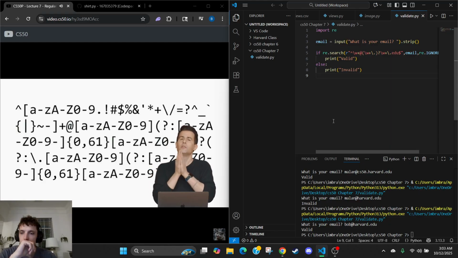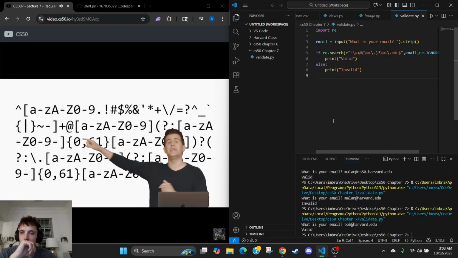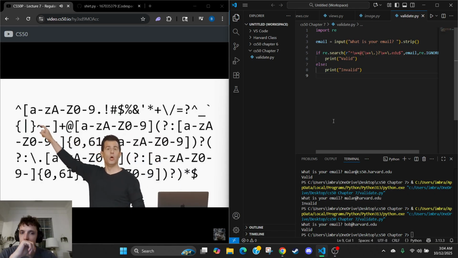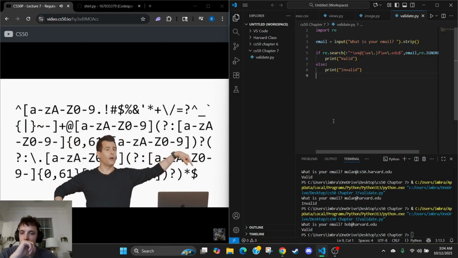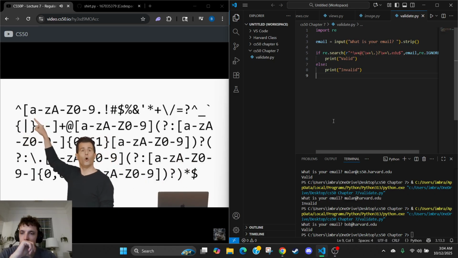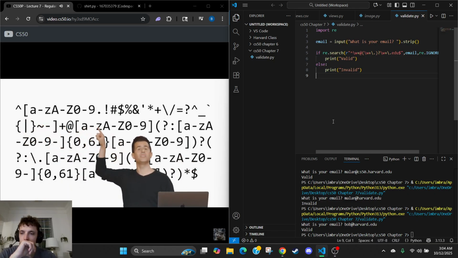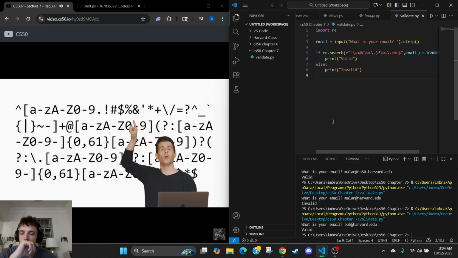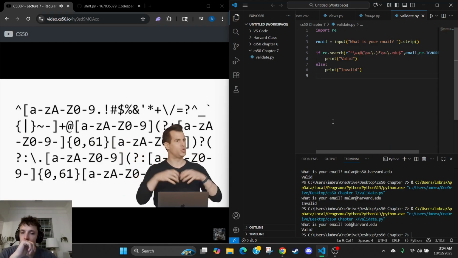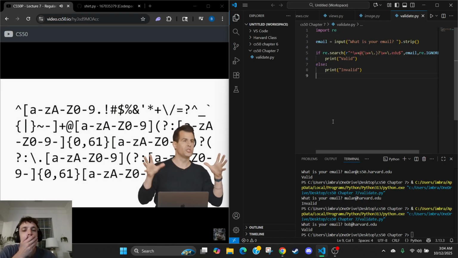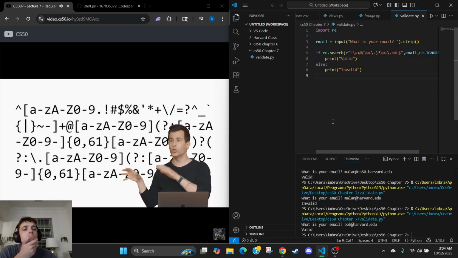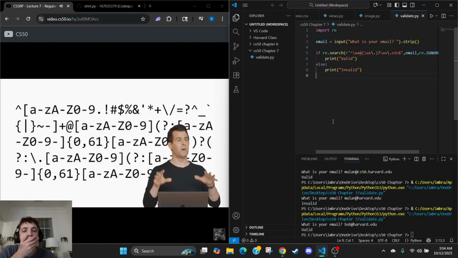But just notice the now familiar symbols. There is the caret symbol at the very top. There is the $ sign at the very end. There is a square bracket over here, and then some of these ranges plus other characters. Turns out you don't normally see these characters in email addresses. It looks like you're swearing at someone in their username, but they're valid characters. They're valid officially. That doesn't mean that Gmail is going to allow you to put $ signs and other punctuation in your username, but officially some servers might allow that.